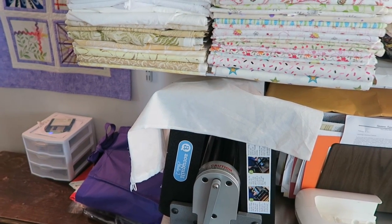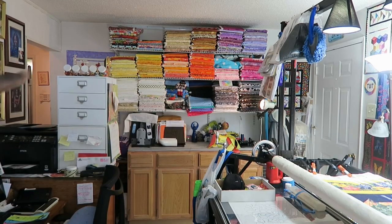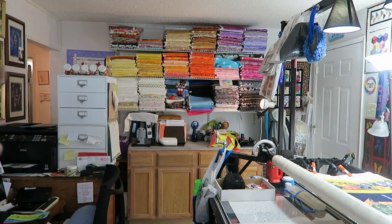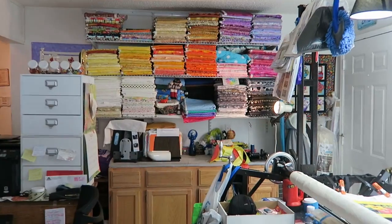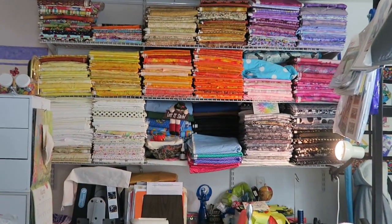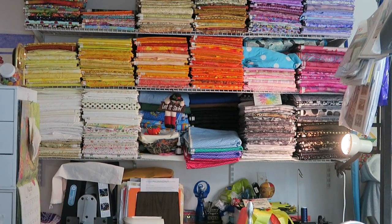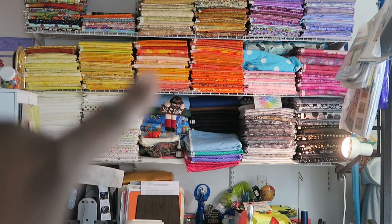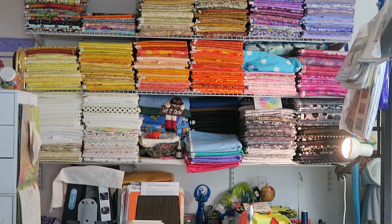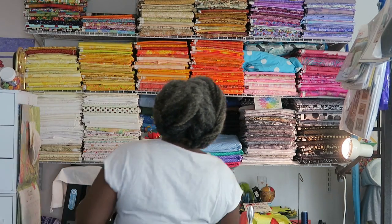And then I will back up now so that you can see this entire wall. Okay, so this is my wall. When I came in from over this way, you were at the back side of my storage units there. So the most noticeable thing on this wall is my fabrics. And all of my fabrics have been rewrapped, and I have been gradually getting them onto these shelves. The only fabrics that are not wrapped are those fabrics there that I purchased a few years ago, and I kept them aside because I thought I might use them for backing fabric, so they're just sitting there for right now. But another thing is that all of these shelves are double stacked.